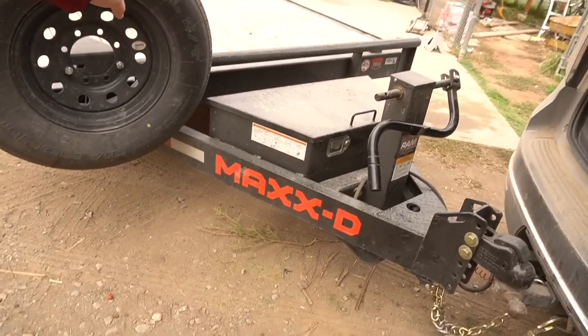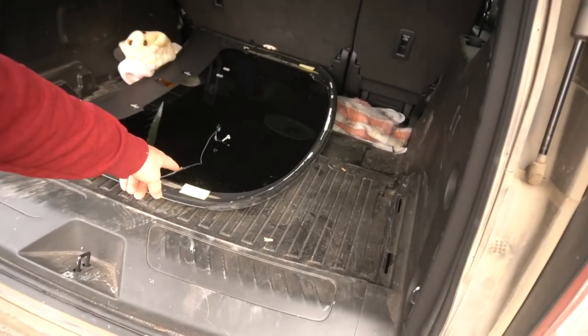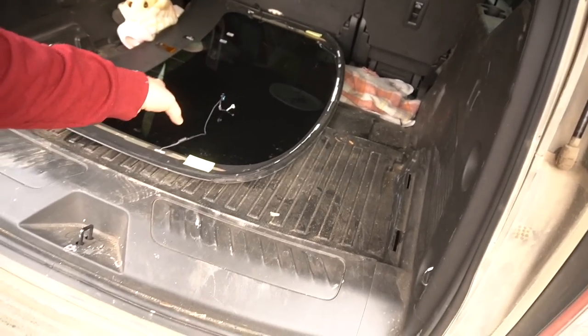It's the next day here. I already went ahead and hooked up the trailer to the Tahoe. You can see the back glass is gonna get installed today. And also the front windshield, which has actually been waiting for me almost a year now since I ordered it. And that should be glued in.